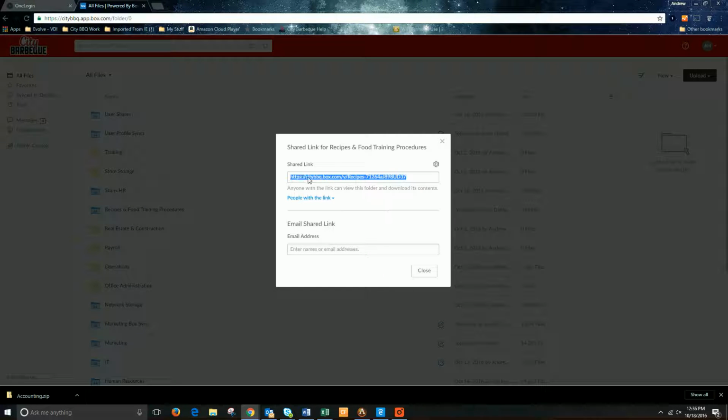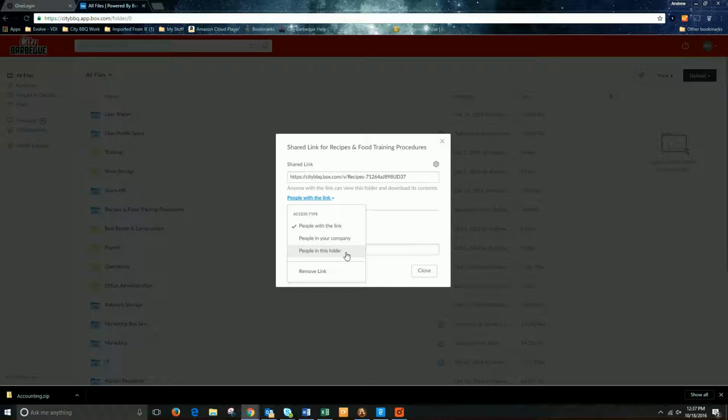I see a unique shared link, which is provided anytime I actually create a new link, and I can see the access type. So there's three main access types anytime you share anything out from Box: people with the link, in your company, and in this folder. In this folder is going to limit access to only people that are within the company, have a City BBQ account, and have permissions to that particular folder. In your company will allow access to anyone that has a City BBQ account within Box. And people with a link allows anyone with this unique link to actually access the file or folder.